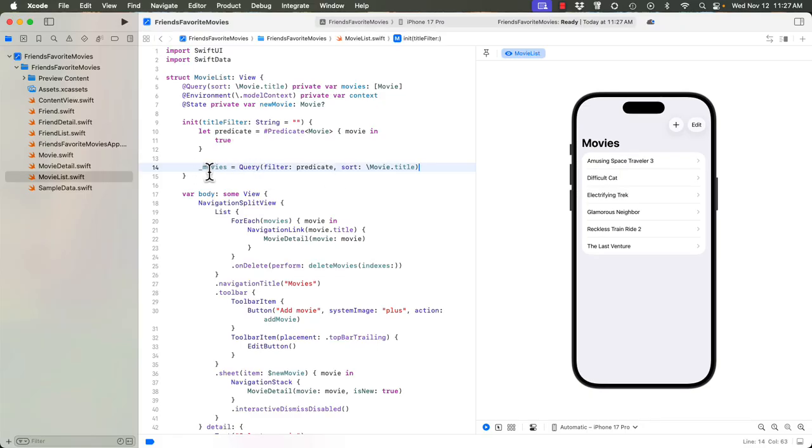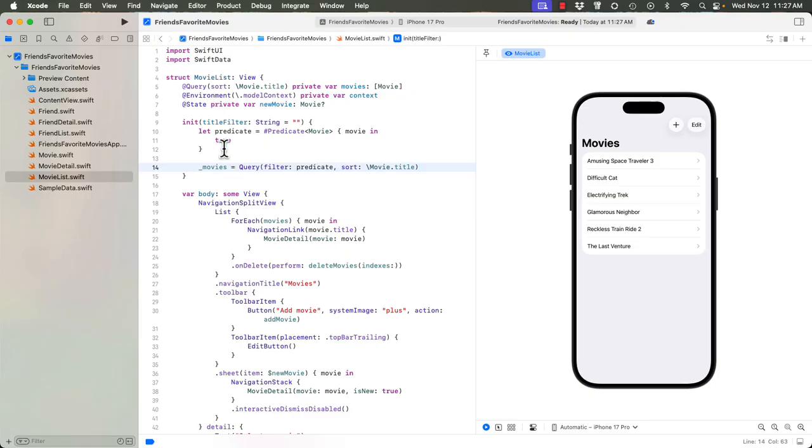This _movies is a property that gets automatically generated. You remember when we use the @Query or @Environment or @State, when we create variables this way, there's a lot of code that's hidden from what we're doing, and it gets done for us. SwiftUI handles a lot of this figuring it out calculations for us.